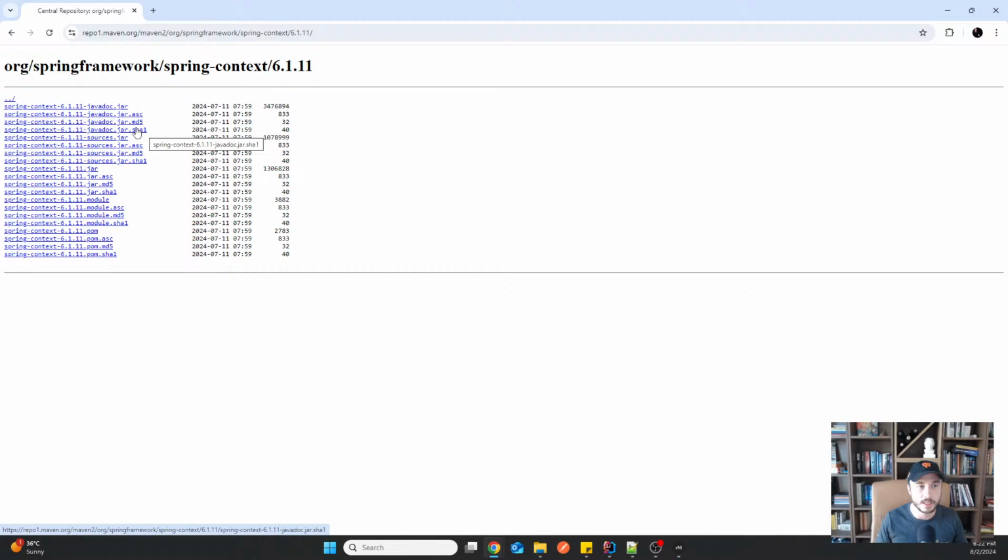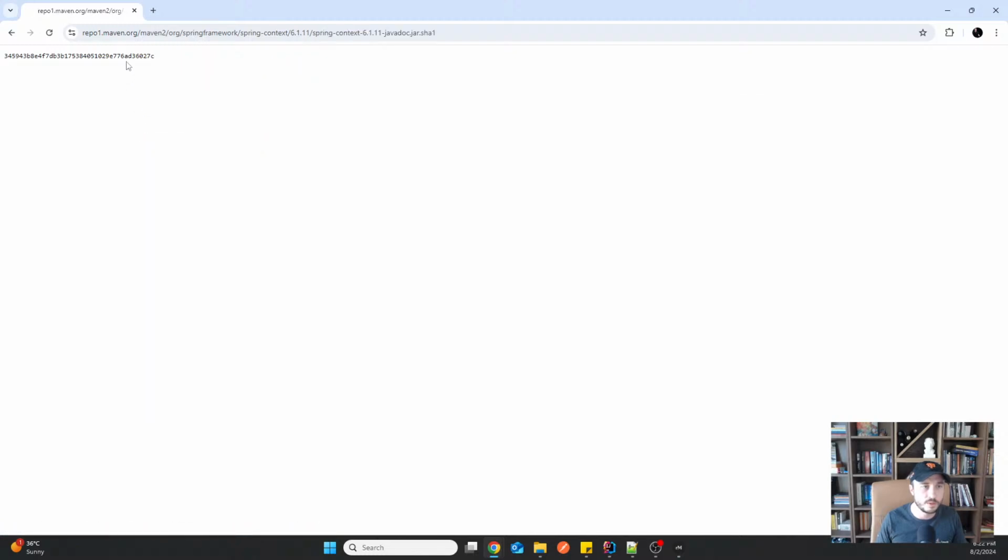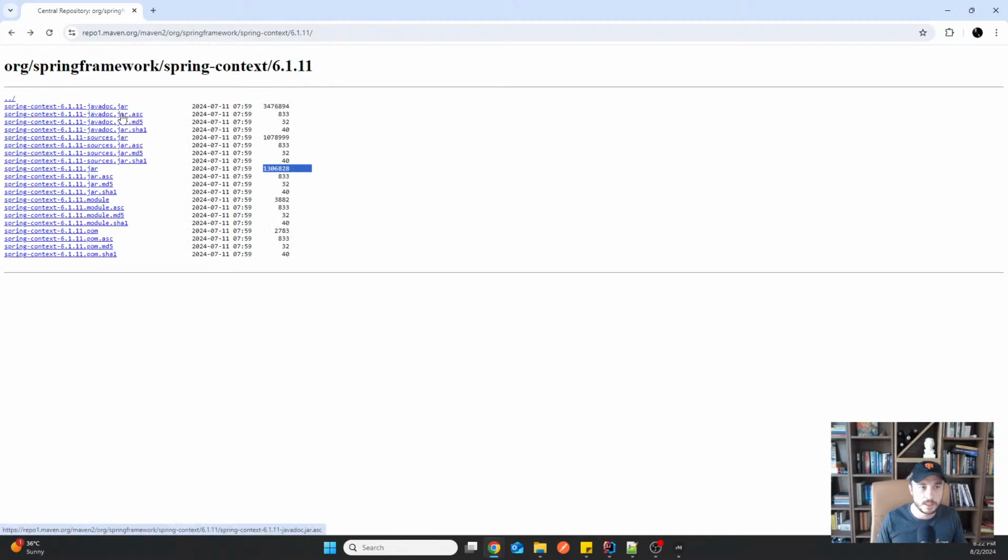If you go in that file, so it's the file itself, you see this very large file, which is the whole dependency, the whole Spring context dependency, and Javadoc dependency in this case particularly, sources, and then the jar file itself here. And then together you have the possibility to choose. So seeing this .sha1, you will find the SHA1 hash computed based on that file. So this is the file, and this is a file containing only the hash code, SHA1 hash code in this case, of that specific file.